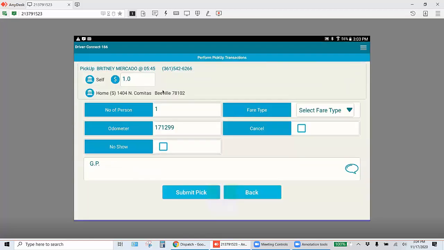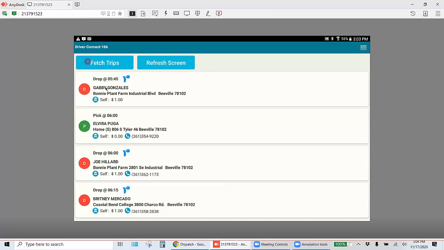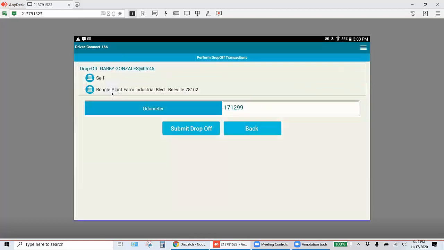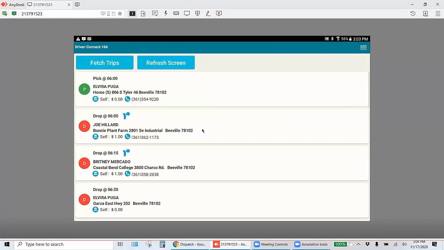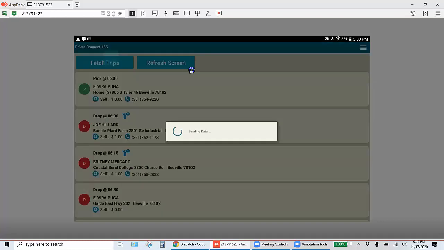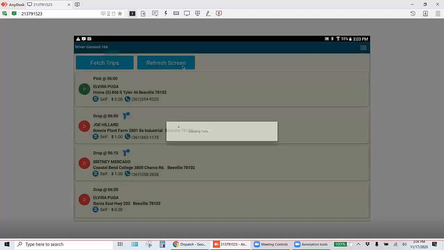Pick up Brittany Mercado. Okay, submit pick. Okay. Drop off Gabby Gonzalez. So I'm dropping her off. See, the drop off screen is very different. Submit drop off. So all that information goes back and forth every few minutes automatically, or the driver can push it: fetch trips, refresh screen.